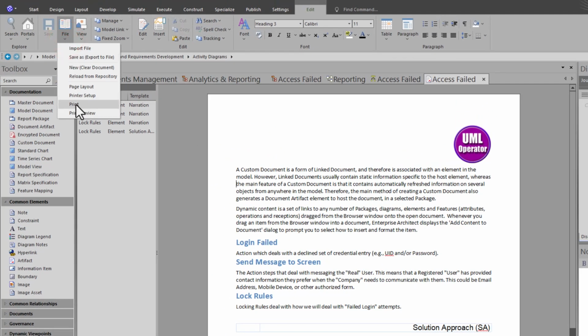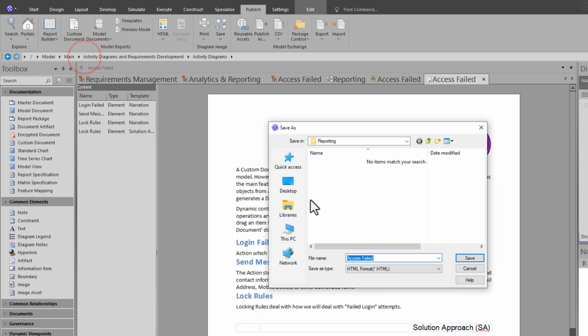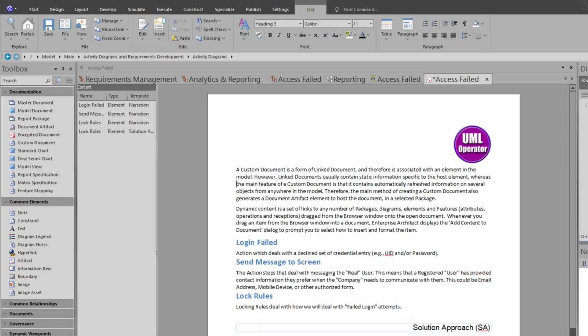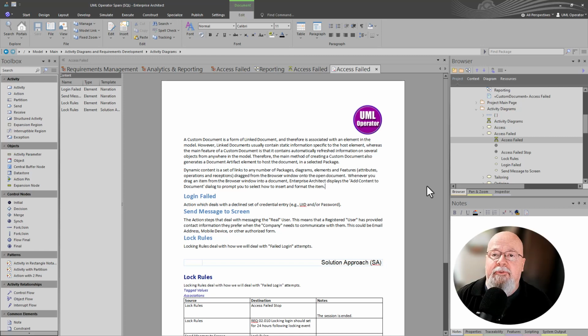You can print preview, printer setup. You have all the capabilities here, save as. You can export HTML. You can export in RTF. You can export in PDF and document, however you want to deal with that, all right? So those are those capabilities as well for you if you wish. But I would just create these artifacts within your project repository. You can use model library to link to those from other projects and so on, but those capabilities are available to you as well. All right, I hope this video was helpful for you.